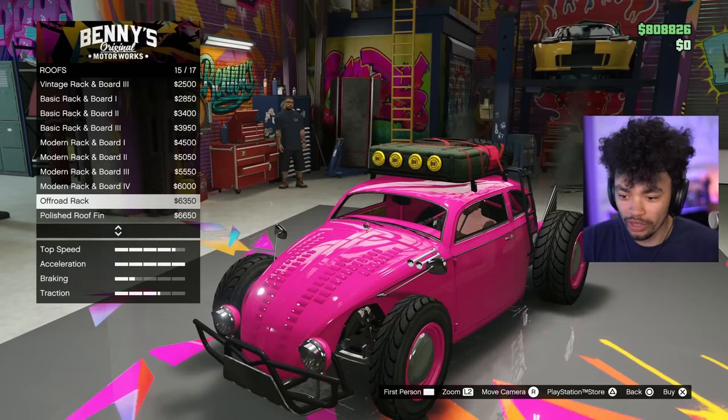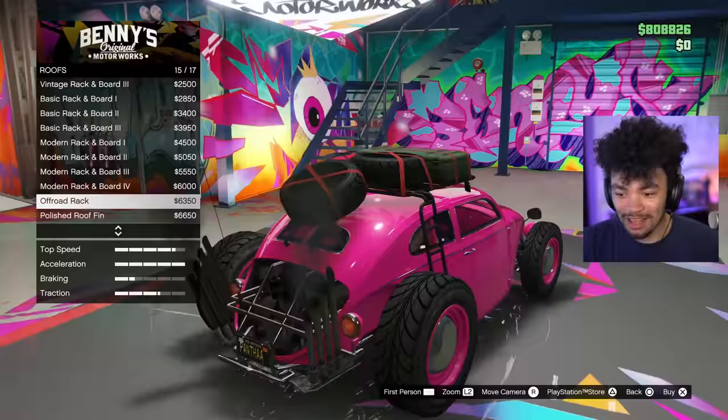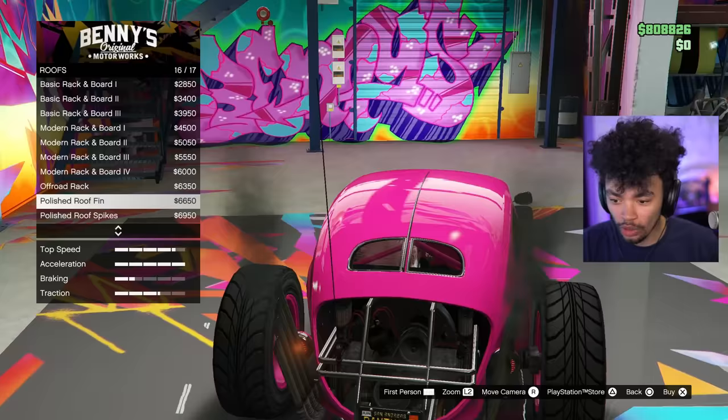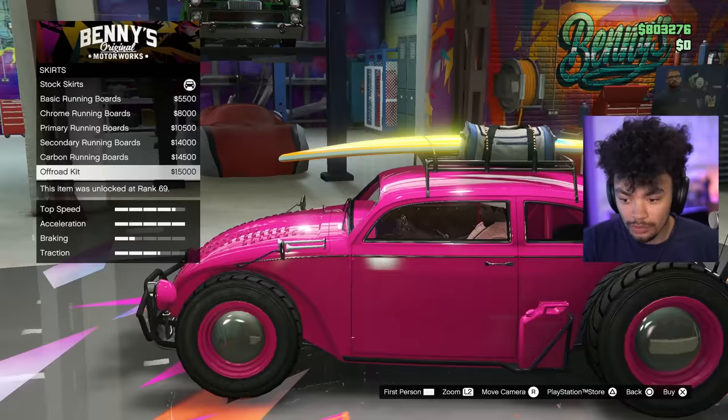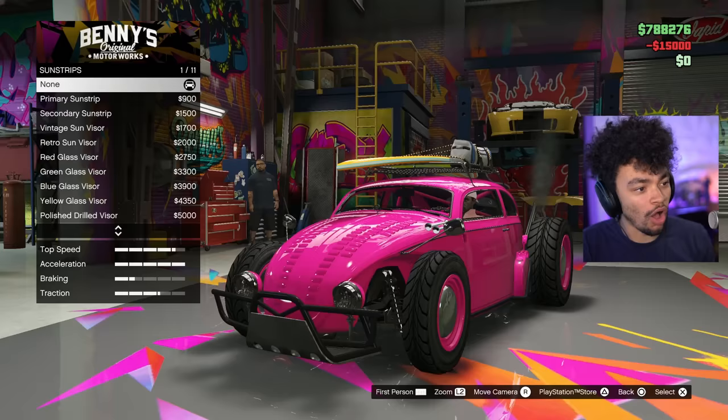We can go full BF adventure. That is sick. I didn't even realize the spare tire's on the back. We've got the piece of metal stripped down the back and also spikes, which I wonder if that could actually hurt people. New best weapon in GTA Online confirmed. Side skirts is another option, which is really weird. Maybe there is engines and we're just a little bit early on it. Oh, yeah. Proper adventure mode, off-road kit, very, very cool.